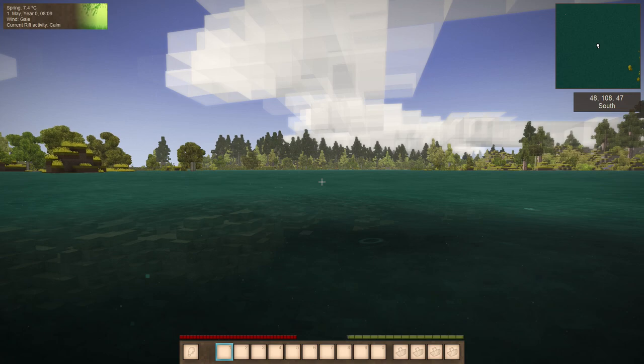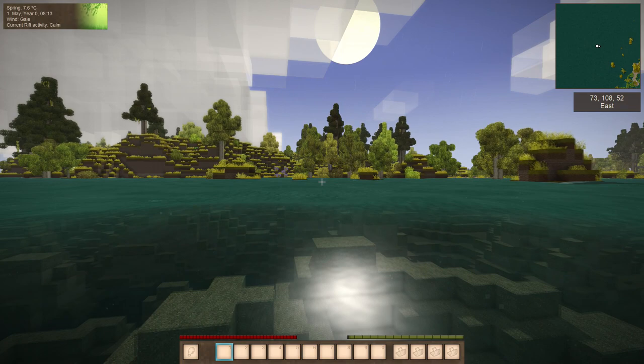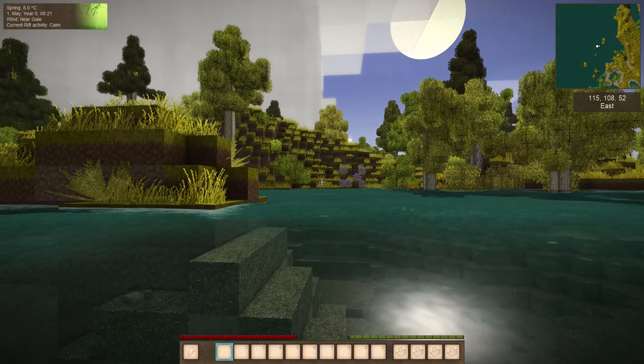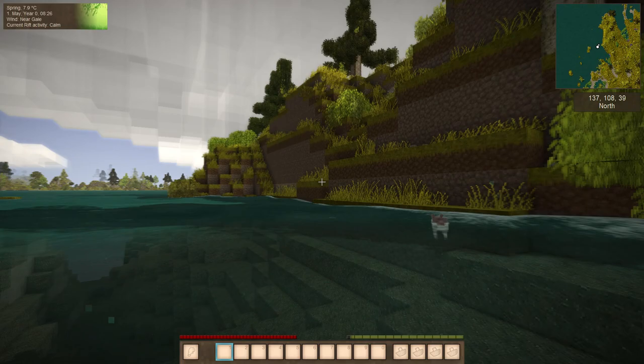Yeah, I think we'll come to shore here. It's closest. It doesn't look too bad. It's 1st of May. It's spring. It's 7.8 degrees centigrade with near gale force winds. Actually, there's a fair amount of land around here. Hello, little raccoon. I see I'm not the only one who's taking a swim.